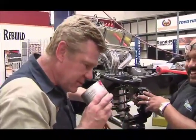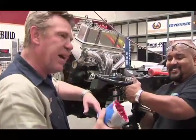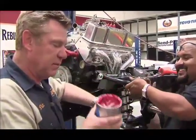Taste it. It doesn't smell like cherry. But in my day, grease looked like grease. It was black, and you got it on you, and you're covered in it. This looks like you've been at a bakery all day, right? Tastes just like raspberries.